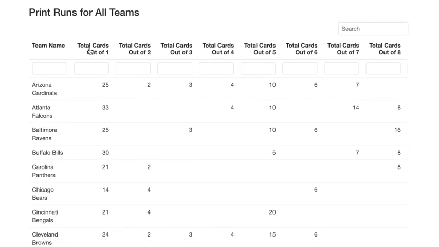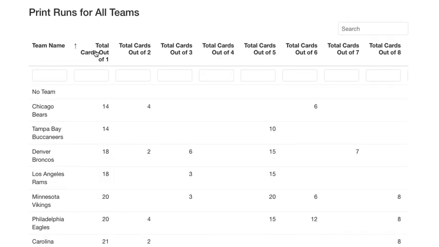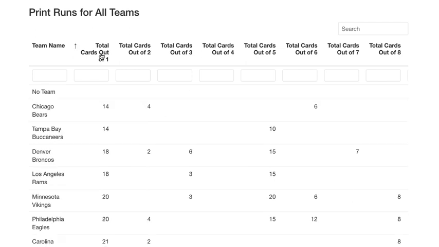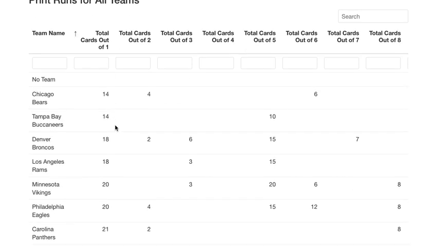So if you're chasing those 1-of-1s, here's the table that you should screenshot. You should screenshot it, and you should go ahead and go after the Jets, because the Jets have the most 1-of-1s. Also, the Titans, the Steelers, the Packers are all good choices. Screenshot that. Who has the least amount of 1-of-1s? Well, the Bears. The Bears, the Bucks, the Broncos, all the B teams, basically.